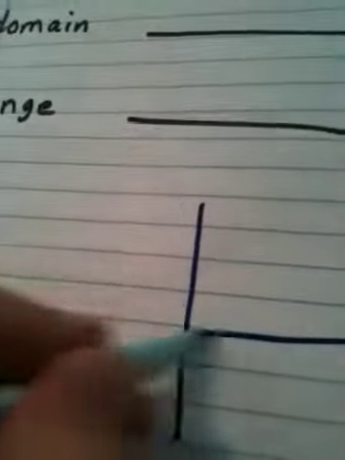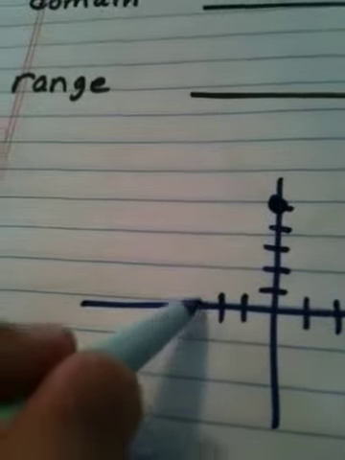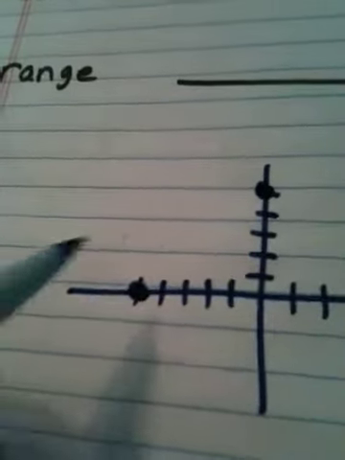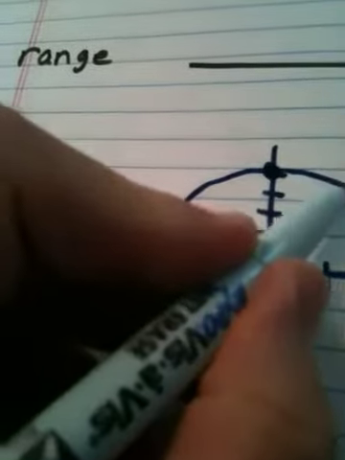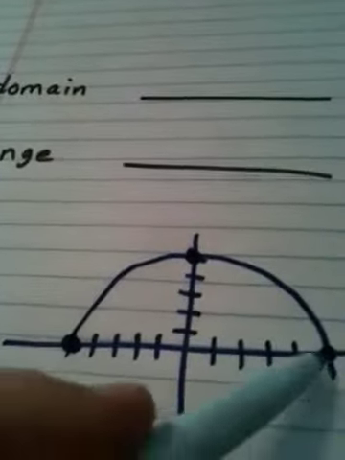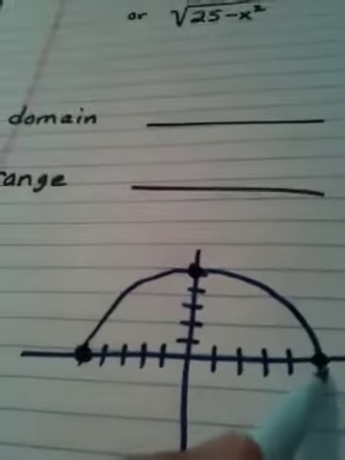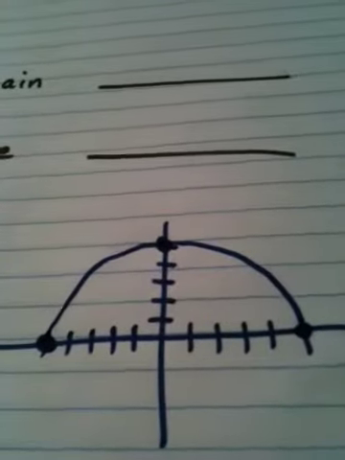So if I come to my paper and I recreate this graph, 5, 0 is a point on the graph, 0, 5 is a point on the graph, and -5, 0 is a point on the graph, and this graph is simply this semicircle. Okay? It doesn't have arrows going on forever, okay? So this is just a tick mark. This doesn't mean it goes on. It stops right here. It stops on the x-axis. It stops up there on the y-axis.